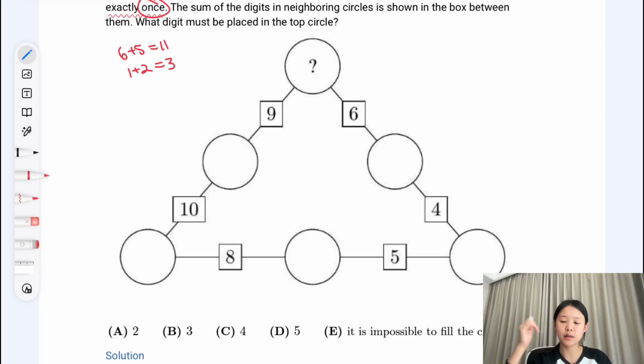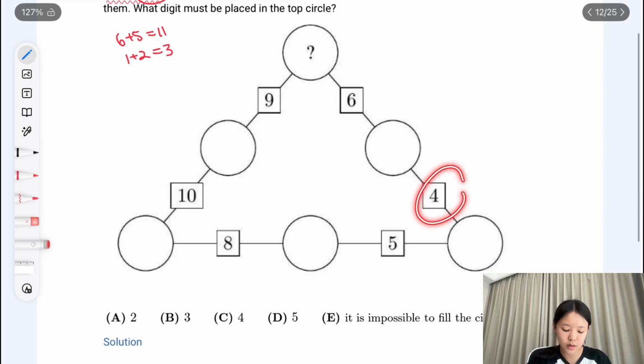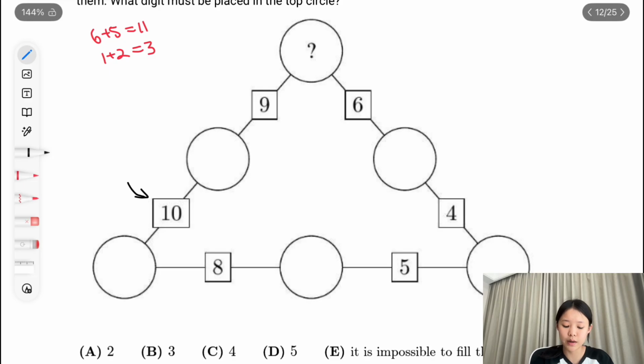So if we take that same idea and take that same logic into this problem, we can look at the largest and the smallest numbers shown in the neighboring circles, which here is 4 and 10. So they don't easily tell us just 11 or 3. But if we look at these, there are only 2 solutions to find the sum when you're restricted by this, right? Because you can't have 2 5s, so it can only be 6 plus 4 or 4 plus 6.